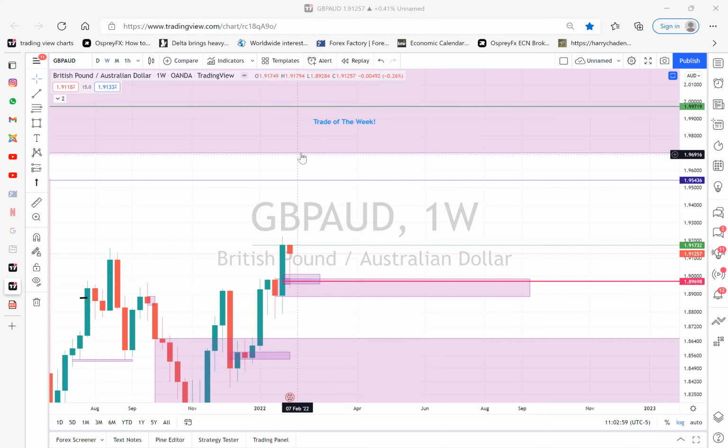I have this trade going all the way up to this level, which is about 196.96. When we got into this trade on a Sunday, when the market opened, the trade pushed down exactly as we thought. It took about 2 days for this trade to push down into the order block, at which point this red line is where I took profit on my sell trade, and I entered for a buy trade. Notice that this wick goes a little bit further down.